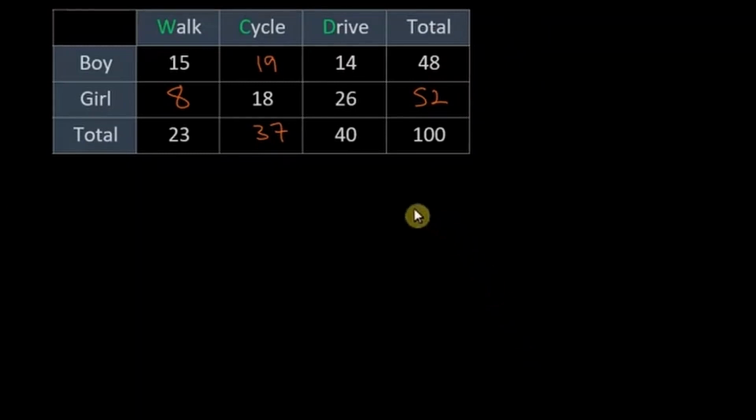Part 2 says if a student is selected at random, what is the probability that he or she was being driven to school on that day? So students, some of them walk, some of them cycle, and some of them drive or are driven. So what we can conclude is that the probability that a student drove to school or was driven to school is the number of all students that drive to school over the population. So the probability of driven is equal to the number driven over total students.